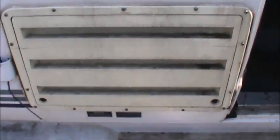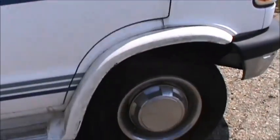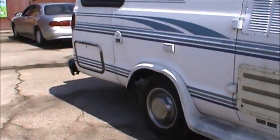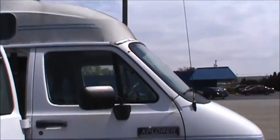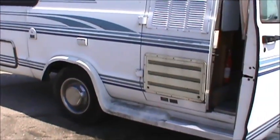And here we've got our fridge vent. You've got the access for maintenance, and then the venting right there. And then obviously we're just back at the front again. Not a whole lot more to see. But the outside is solid. Again, it needs cleaning up. It needs a little TLC here and there from being neglected and sitting around for the longest time, but it is solid. Once I get the tires replaced and the engine working, there's no reason I can't take this thing on a cross-country trip. So let's go inside.